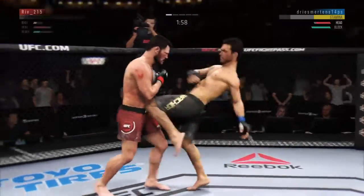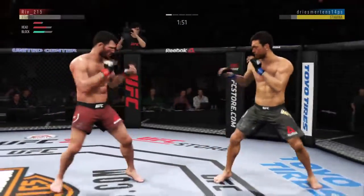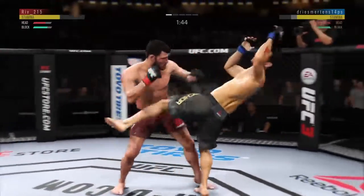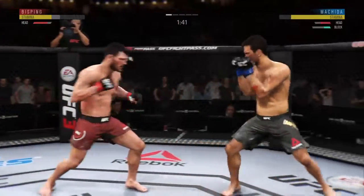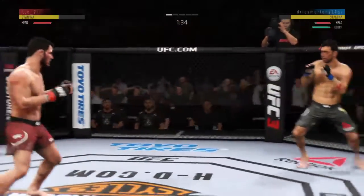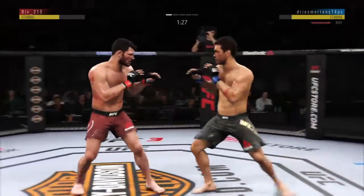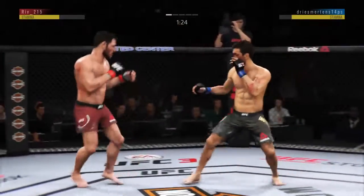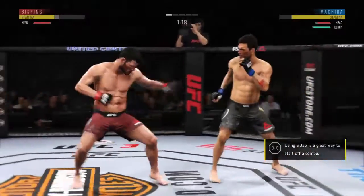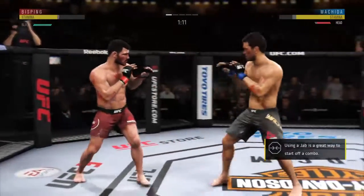He's stunned back. He is in big trouble here. He's wincing in pain. Oh, straight right. Oh, a nice punch out of the guard there after he had caught the leg. So he is really starting to put it all together now and clearly seems to have found the timing of his opponent. How about that chin? Well, he established the jab early and going right back to the well here.